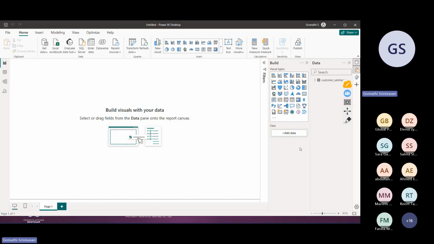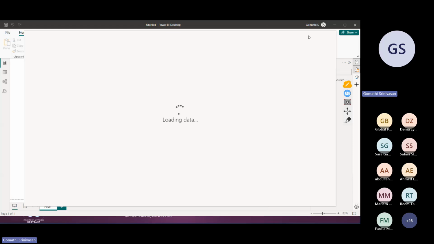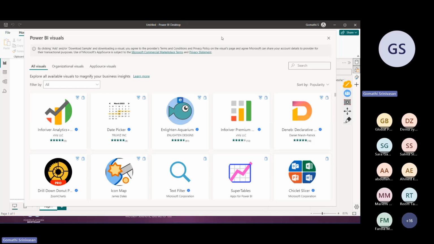The fourth, you can directly go ahead and use Python. You have this visual called PY. PY means Python and R means R programming. You can also bring it from here. You can see there are more visuals here, and you can also see more visuals from here. That is also possible. So this is how you can bring in Python.